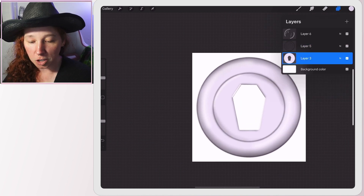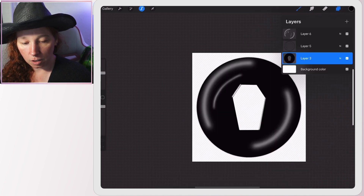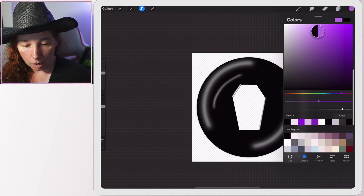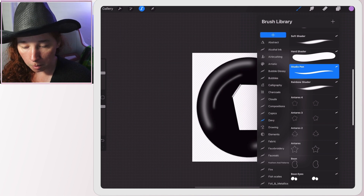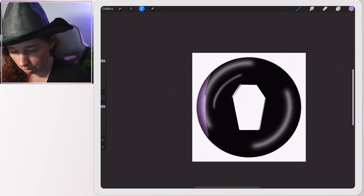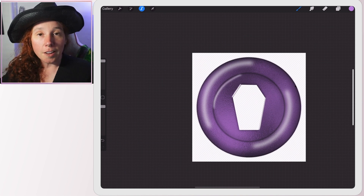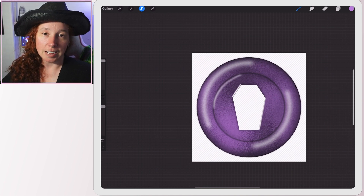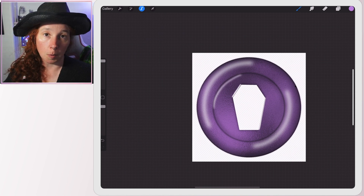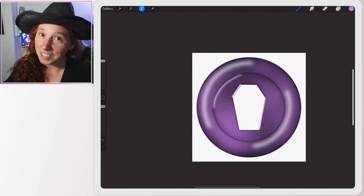Making the base black, I touch 'Select,' create a new layer, and choose 'Clipping Mask.' Then I pick a color — maybe this purple — and if you have any fancy texture or foil brushes, you can create foil discs! And that's the basic idea of how I make flat discs in Procreate. The upright versions are pretty similar in execution — if you want me to do a video on those, just let me know. Thanks so much for watching, and I'll see you on the next one!